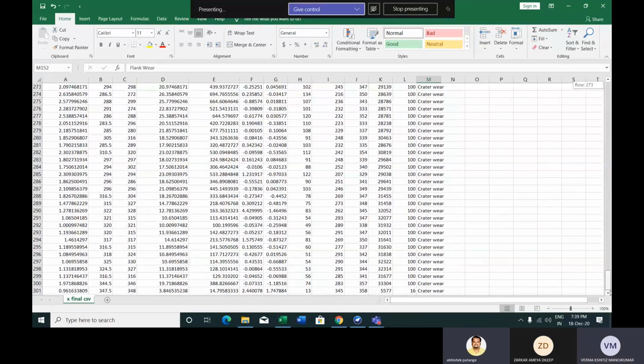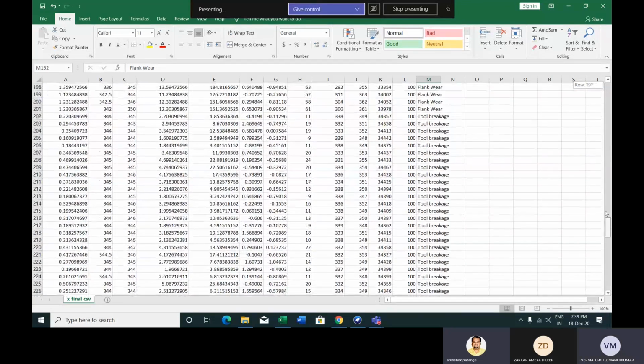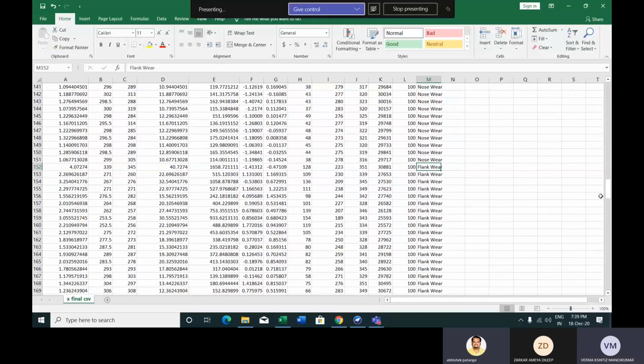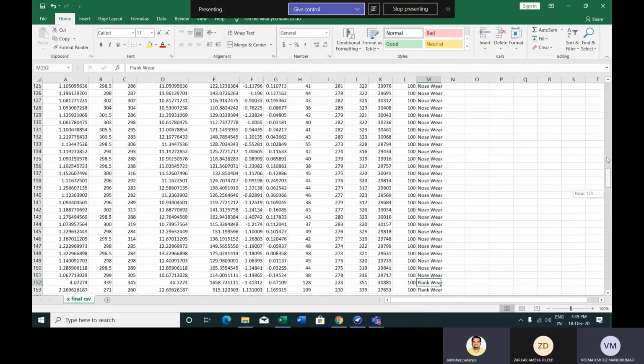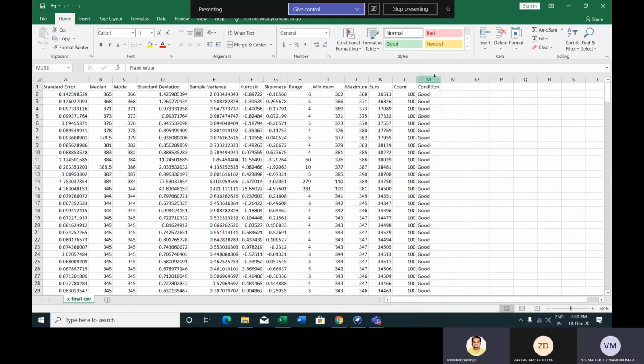So since we are dealing with a classification problem or classification modeling, the classes which we want to predict, or the classes which we are targeting, are nothing but conditions. Have you got this? First of all, you must understand that these are the classes which we want to predict using our model.